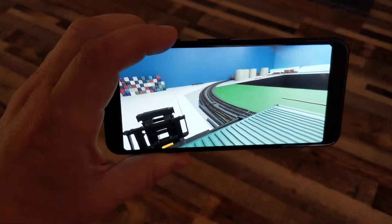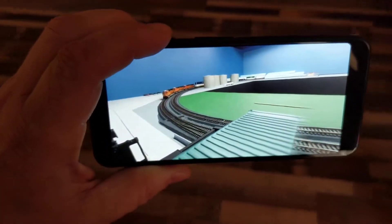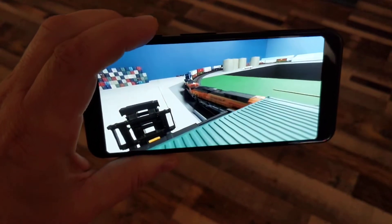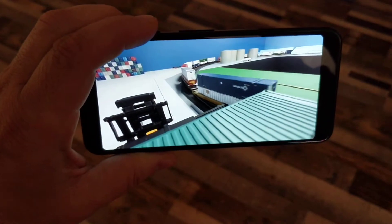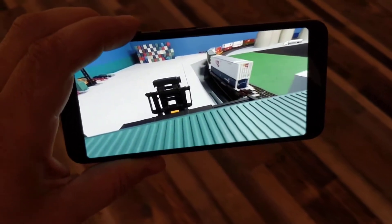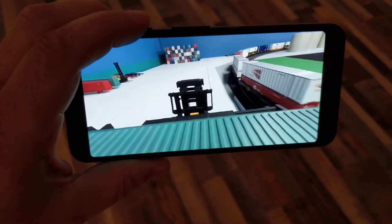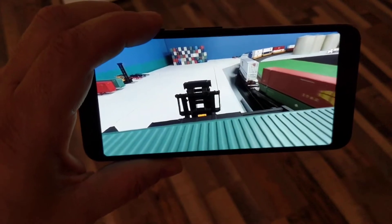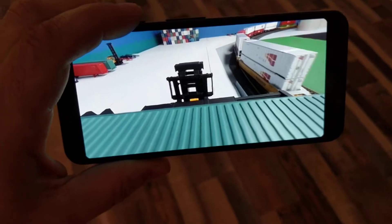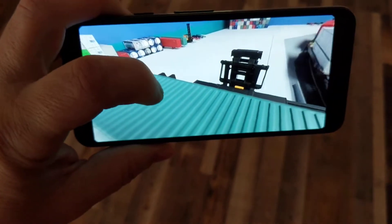What's up guys, EK here with a quick tutorial on how to watch 360 virtual reality movies. As you can see, I'm moving and the picture is moving. You can make a cardboard application, or I'm just watching on my tablet or phone — this is designed for it. On the computer you can watch it too, but it won't be the highest quality since it's not designed for it. It's recorded at 4K on a 360 virtual reality camera.